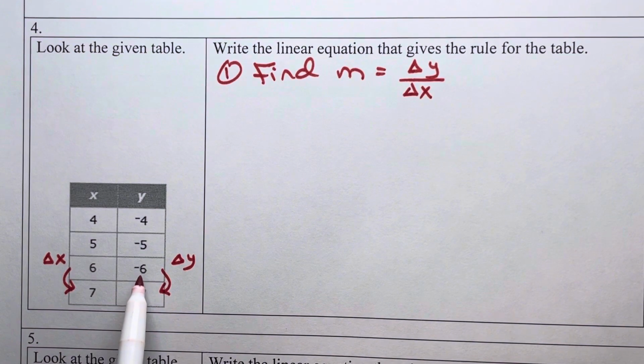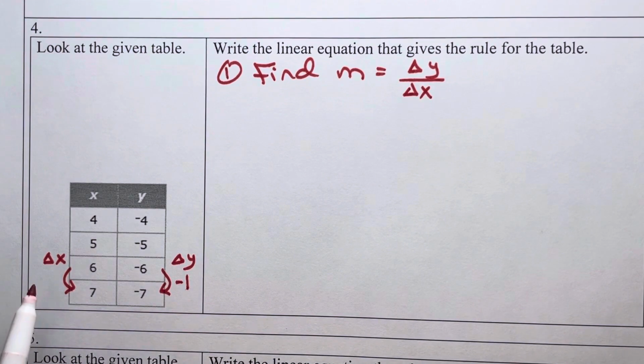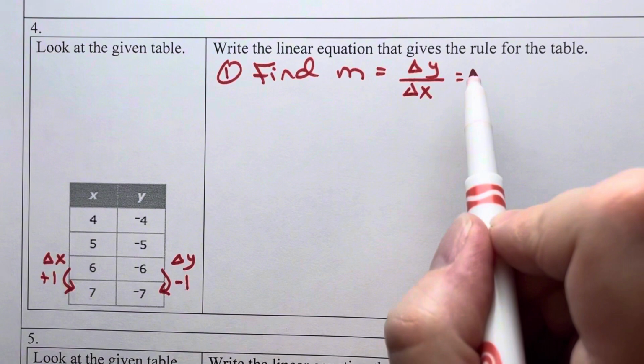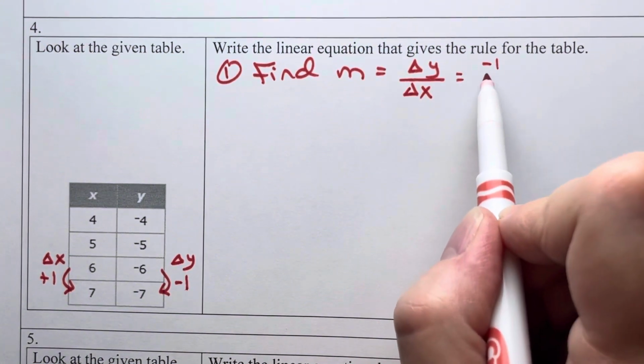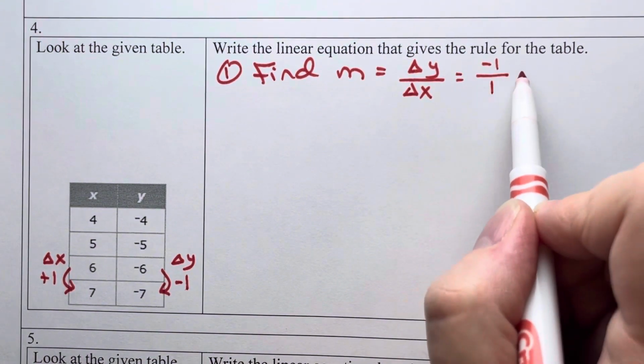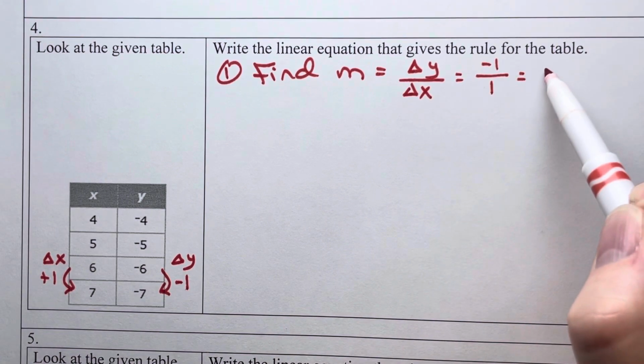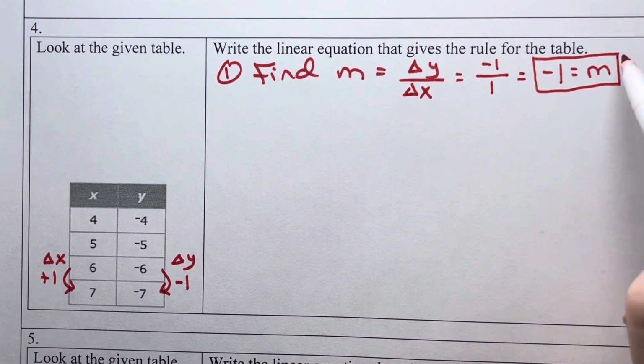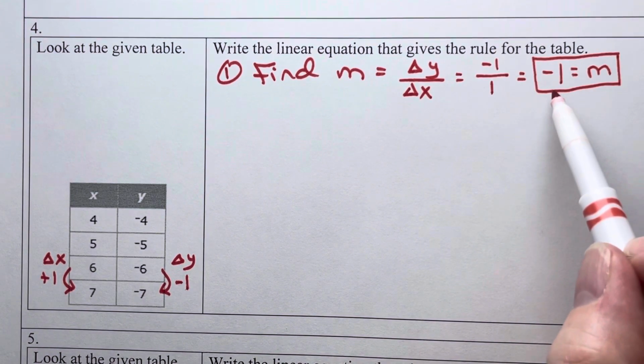So you are 6 feet down in the dirt, you are going to a 7th foot down in the dirt. You are subtracting 1. You are going further down in the dirt. To go from +6 to +7, you are moving up 1 foot. Okay, up above the dirt, so to speak. So our change in y values is -1. The change in x values is +1. A -1 divided by a +1 is -1. Thus, our slope, this pattern, our rate of change for this particular table is -1.